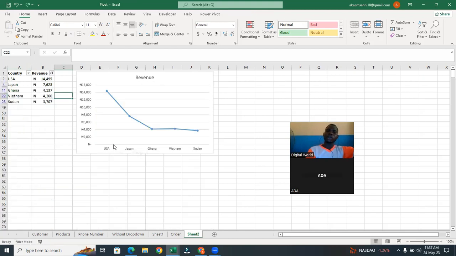So if you want to see the top 5, some analysis is just about looking for key information, the best performing products, the top 3 best performing products. They know that all these products are performing, right? But which are the top 3, if they want to invest, they can invest in this one. Which are the bottom 3 or bottom 5, they need to look at this one, right? So that is just the key information. Which countries are performing less, right?